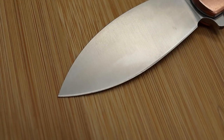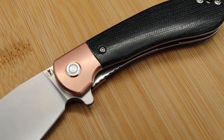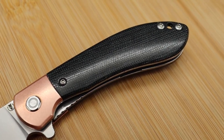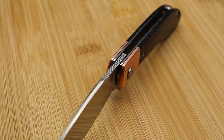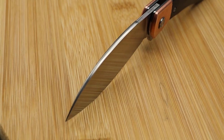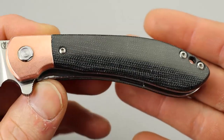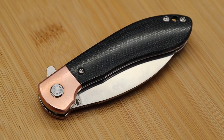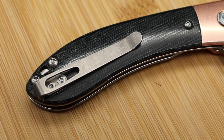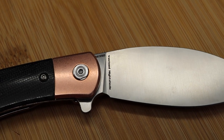M390 steel instead of N690. We have a crowned spine that's very well done. The jimping is so perfect. We're going to look at the packaging here in a second because it's very, very nice packaging. Nice and thin behind the edge. Copper bolsters with really well done micarta. This is the type of micarta that's not going to patina. It is a polished micarta, so it should stay basically the same way forever, pretty much. Titanium clip with flat screws that's partially inset. It's not reversible. And the detent on this is perfection.